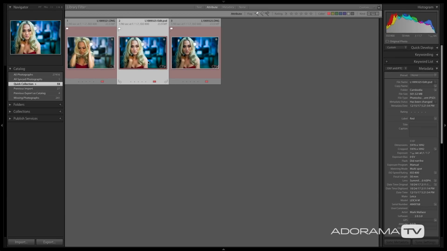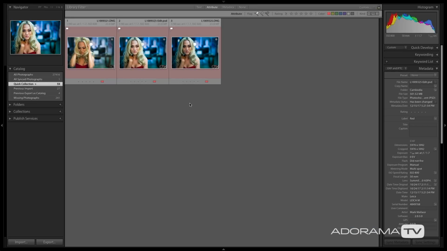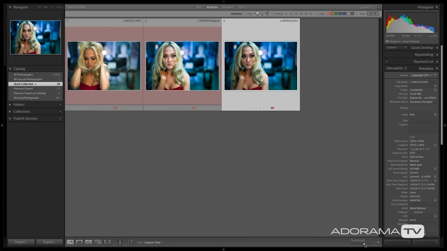And now what we want to do is repeat this process. Well, the good thing is we've set everything up to be repeatable. So how do we do that? So here is our first file that we started with. This is our DNG file. So I'll make these a little bit larger so you can see this.